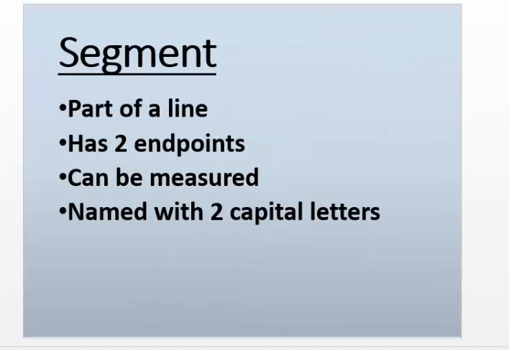More definitions. A segment is part of a line. It has two endpoints, and this can be measured, so it is a defined term. A segment looks like this, and it's named with two capital letters. It's denoted with a capital C, capital D, with a segment bar over top.